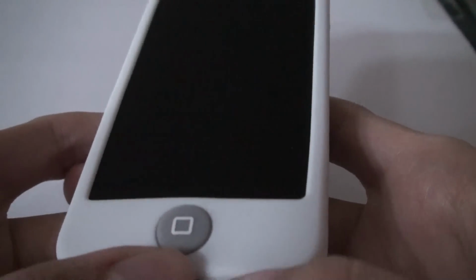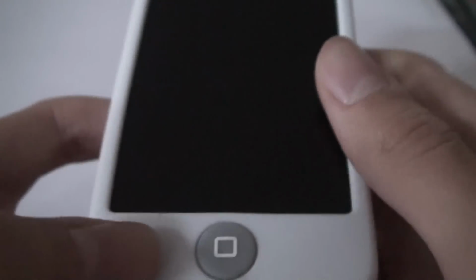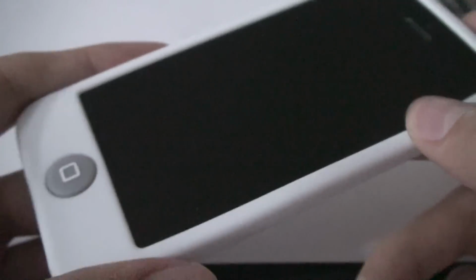This is just the first, and this is the Switch Easy Colors. And I know it's kind of weird. I got the Colors case in white, like the most plain color, but I don't know. I thought it was funny. Anyways, guys, this is it. This is the Colors case for the iPhone 5.